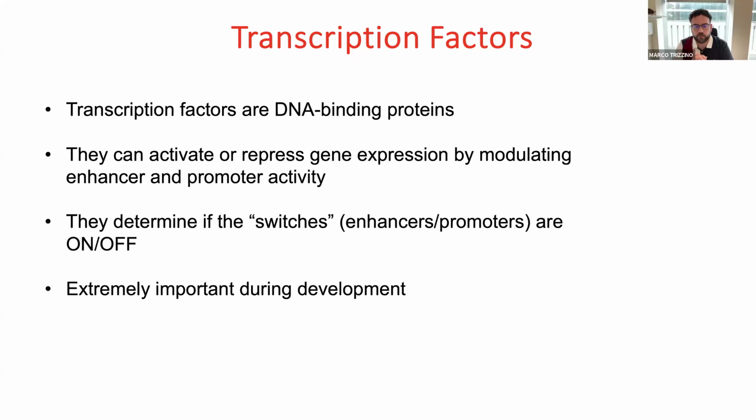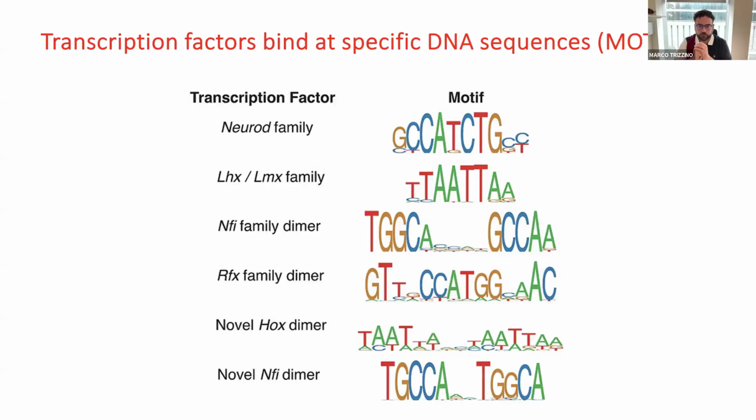What transcription factors are is very important for our conversation today. Transcription factors are proteins with DNA binding capability. They have some domains, the zinc finger domain is one of them, but there are several domains that allow for the binding of the DNA. They can activate or repress gene expression like a finger. They can turn the light on and off, activating the switches. They're very important in eukaryotic cell types, especially during development, when you need to turn genes on and off in a very fine-tuned manner in specific developmental windows.